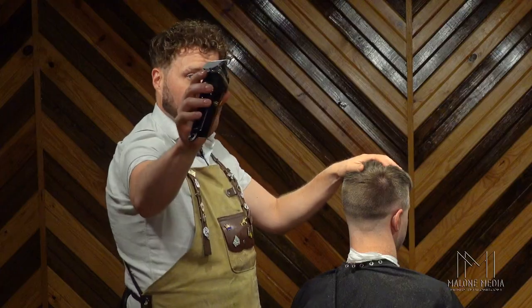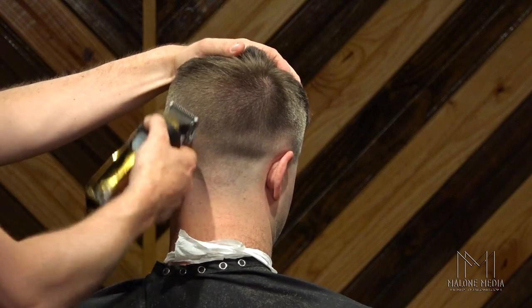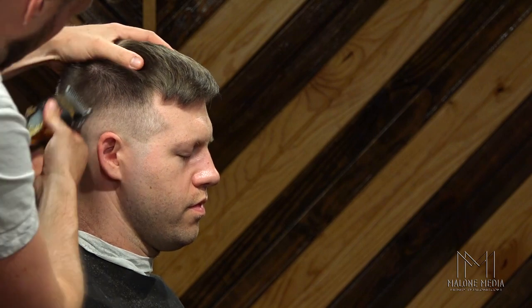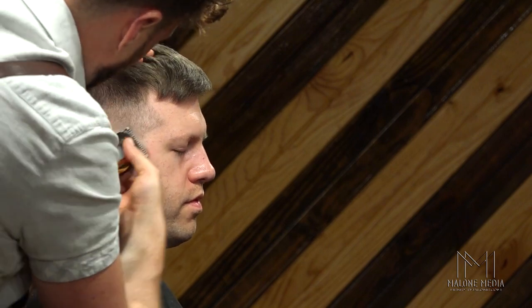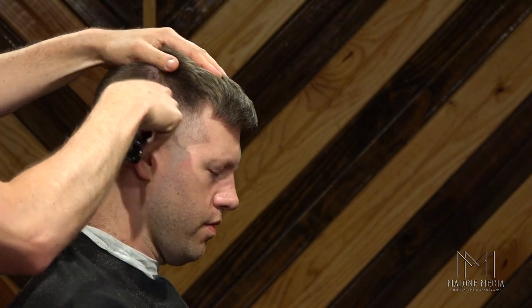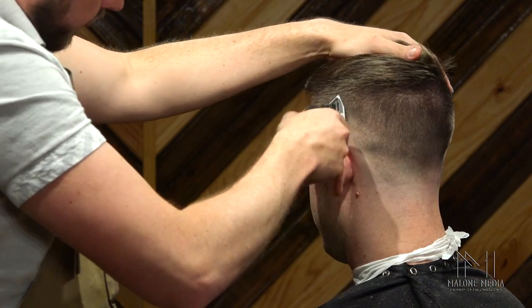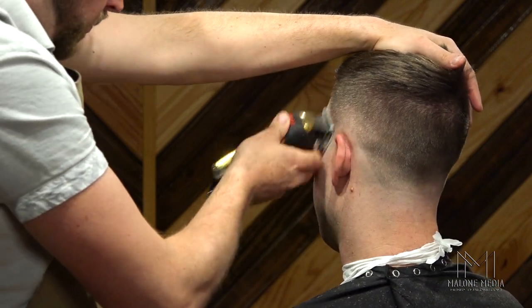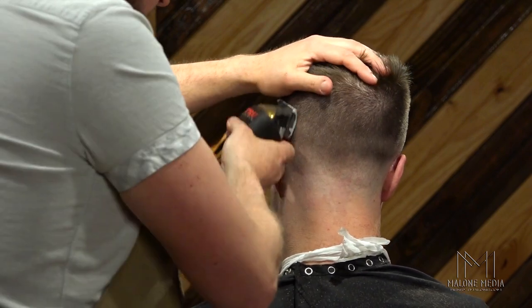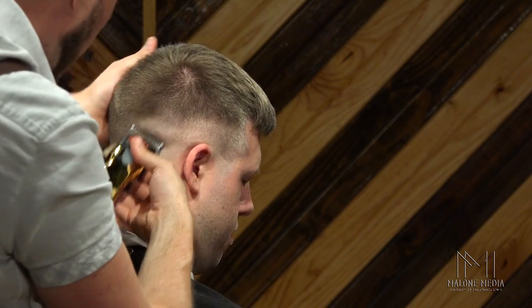So half guard, all the way open. I'm going to continue this fade. Closing it. So far, looking really, really good.